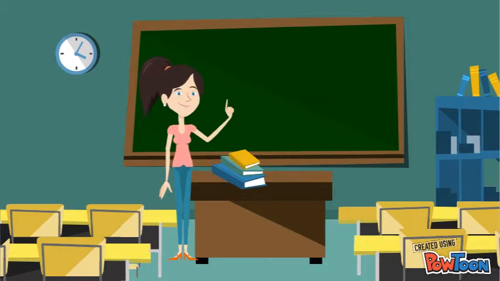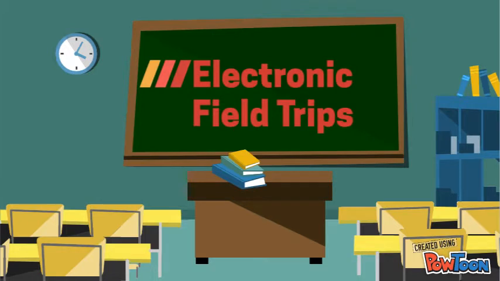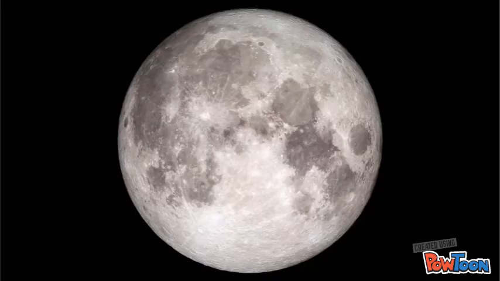Simulations sound great, but now it's time for some more classroom fun. Be ready for another excellent resource for educators to use to help engage your students. Let's take off into space for electronic field trips. Electronic field trips are field trips that students can take right in your classroom. Electronic field trips can take students to different cities, states, countries, or even planets. Let's take that rocket you built on your simulation and go to outer space.